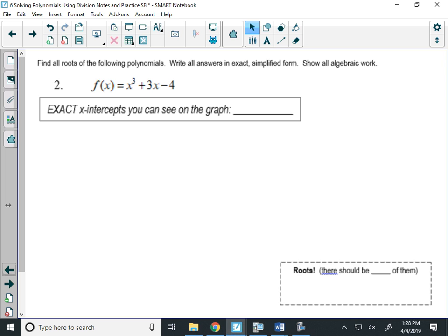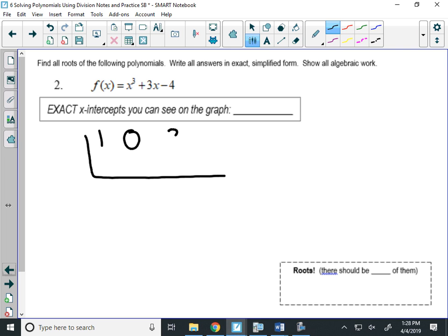Now, before you start, some of us forgot this on our quiz. Do you have an x squared term? No. So when you do your synthetic division here, what do you have to put in place of the x squared term? A 0. Oh, I failed the quiz. So you need a placeholder. So go ahead and try it.